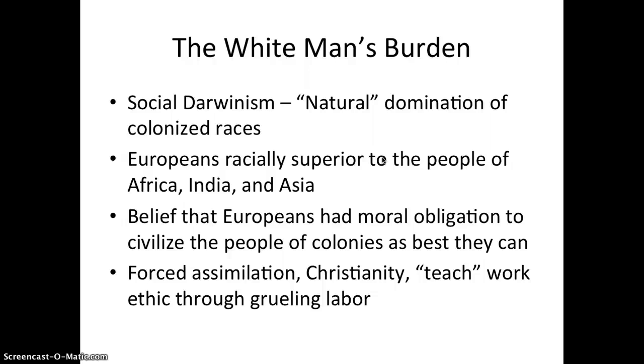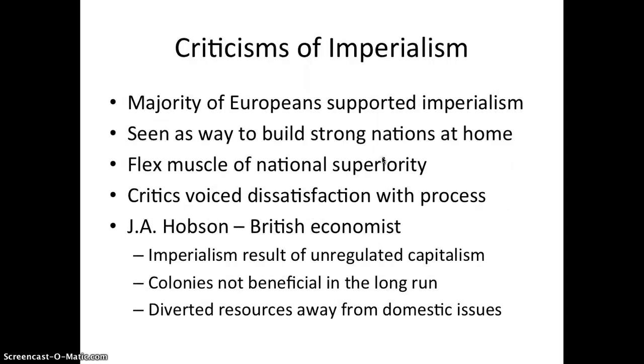It's so hard to do this, and we don't want to do it, but it's our responsibility to fix these people as best we can, knowing they can never be truly equal, because that is racism, my friends. There were critics, just so you know, there were critics of imperialism at this time. The majority of Europeans did support imperialism. They saw it as a way to build strong nations at home and flex the muscle of national superiority, but there were people who were speaking out against this.